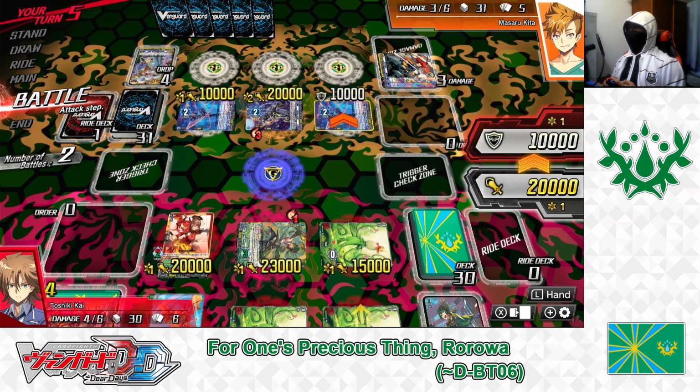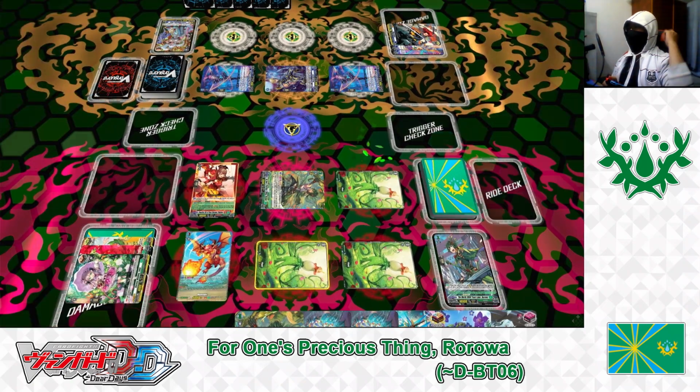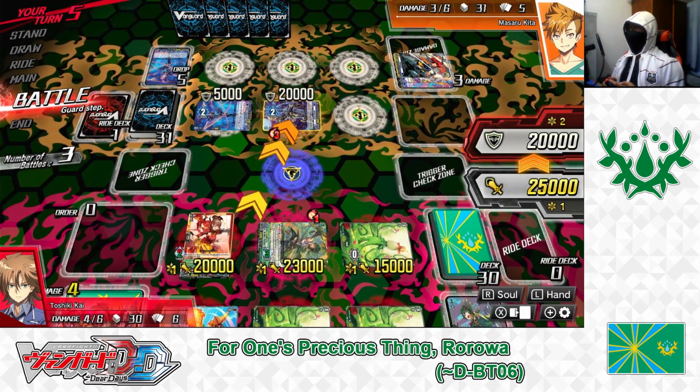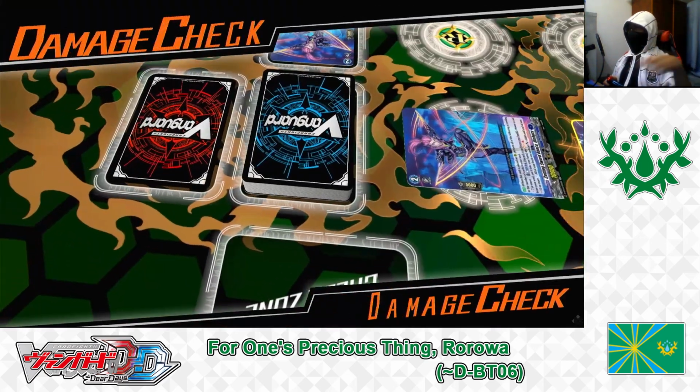20k to 10k. Will it go through? It goes through. And boom! One less rear guard to worry about. Now Mamake Token attacks the Vanguard. 25k. The attack goes through. And boom! One damage. Damage check.